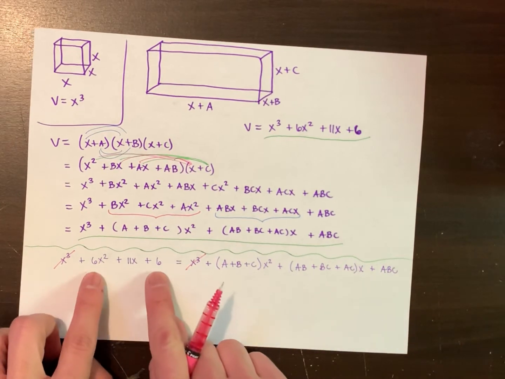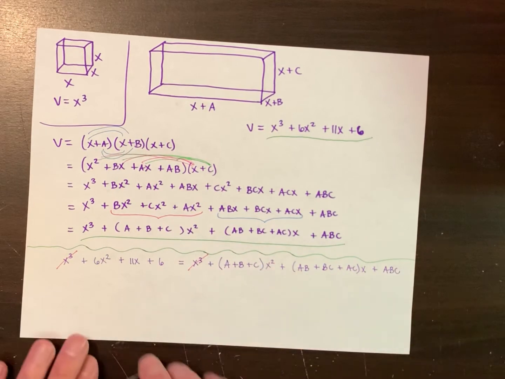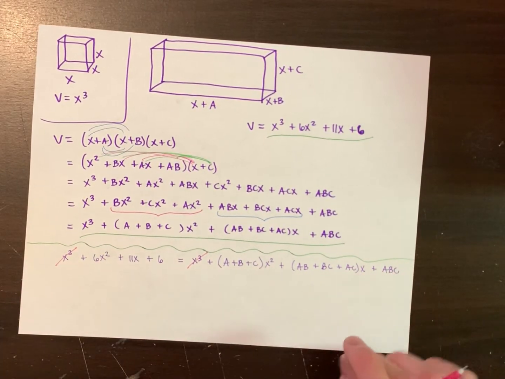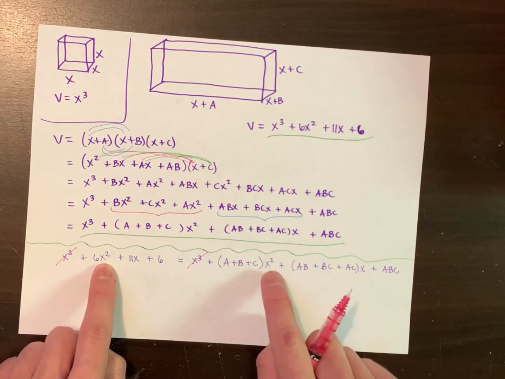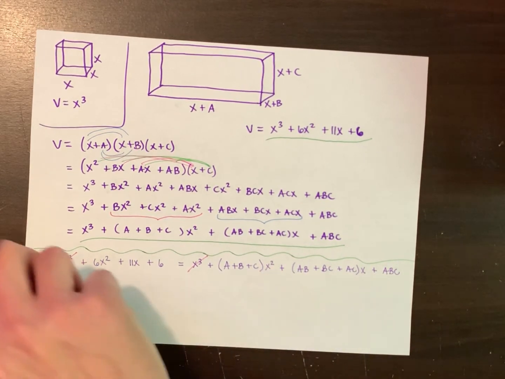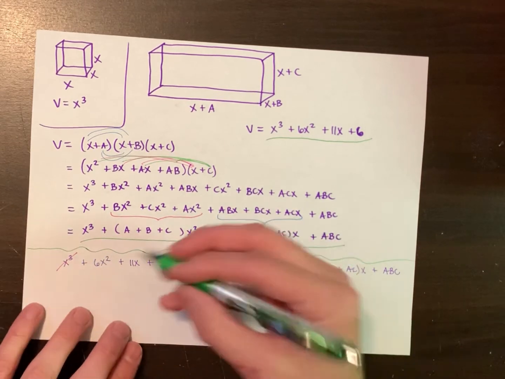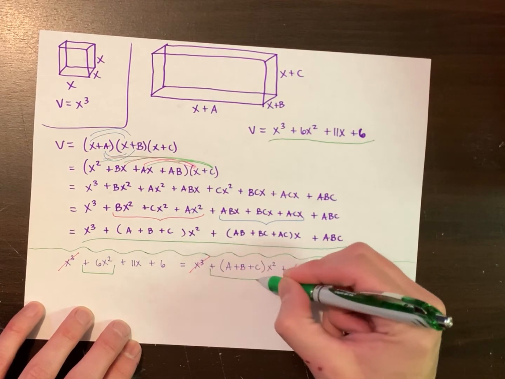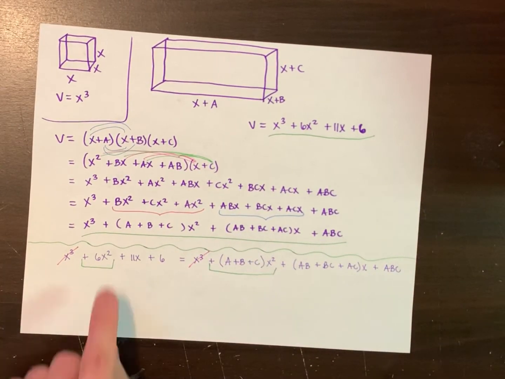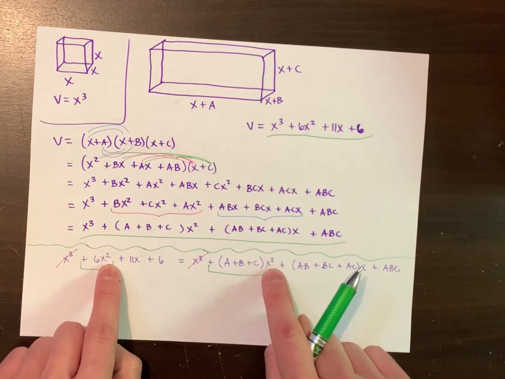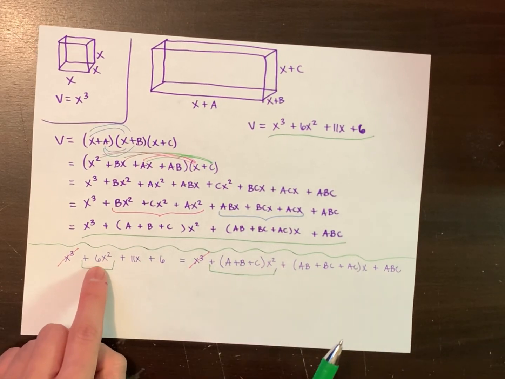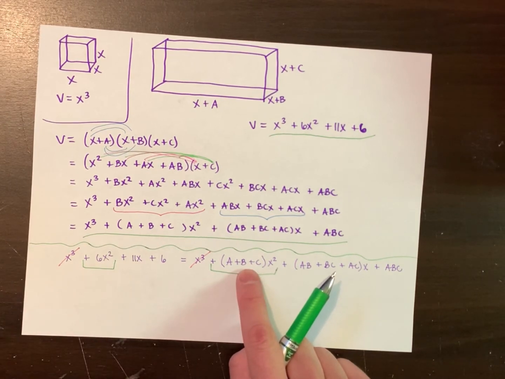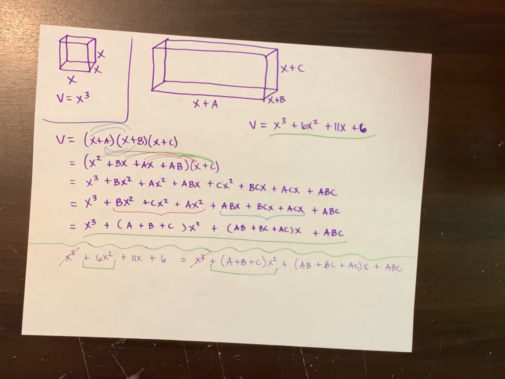Now, for the rest of this problem, I want you to make a comparison. Realize that this left equals this right. So the pieces from here have to match perfectly with the pieces from here. For example, you know how this says x squared? You know how this says x squared? By comparison, we can say that this piece has to equal this piece. They have to match. X squared matches perfectly with x squared, which means that this coefficient has to be equal to this coefficient.